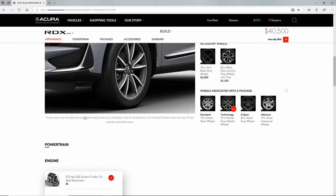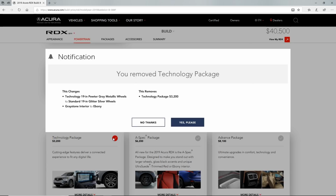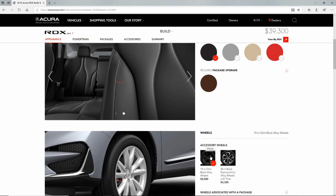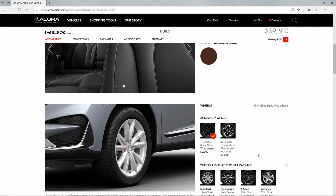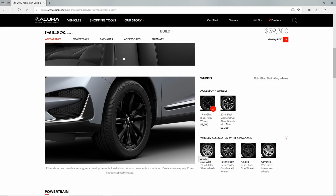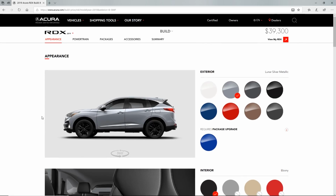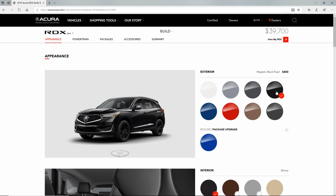What I'm going to do is go ahead and remove this technology package. Let's get rid of that. And I want to add these black wheels to the standard wheels. They're 19 inches. So it looks like that stock wheel was 19 inch too, although it looks smaller. That's interesting, probably just because the design itself is kind of boring. So for those that like black wheels, here's a silver car with a black wheel. This is the standard wheel, just painted black. Here, we'll go black on black. Ooh, that looks pretty good.